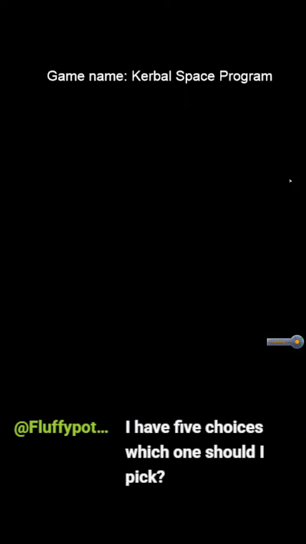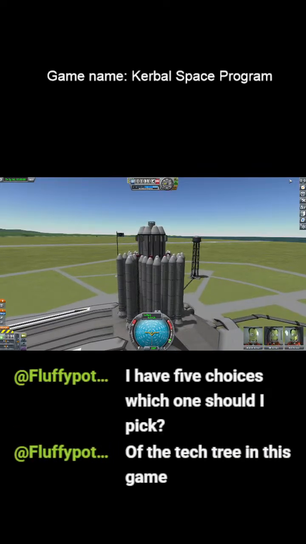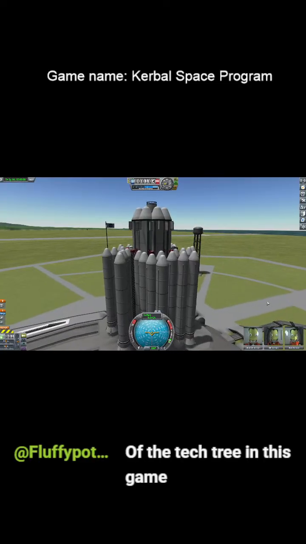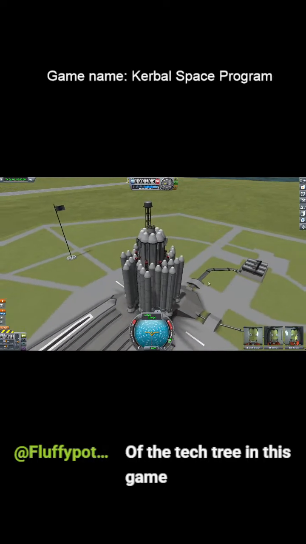5 choices? What are each of the choices? Actually, pick the third one. Whatever the third one is, pick that one. Alright, Jebediah, Bill, and Bob. See how this goes.